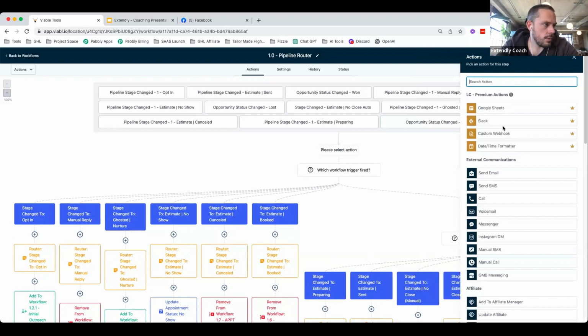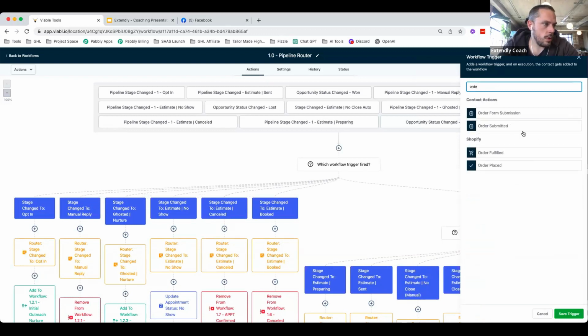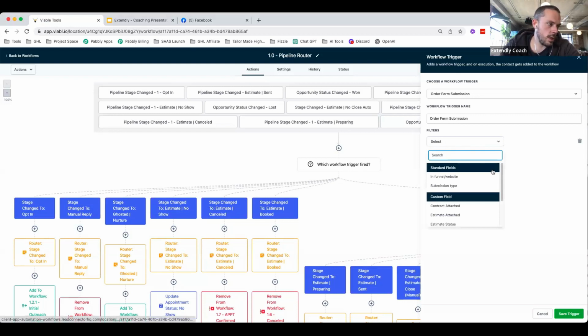Whoopsie. Not an action, need a trigger. So order form submitted is going to give us very similar filter parameters. The difference is that we cannot select like a global product. So that's the only difference in the filter type here as far as the layering options.